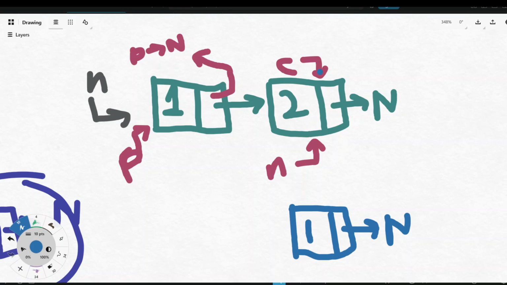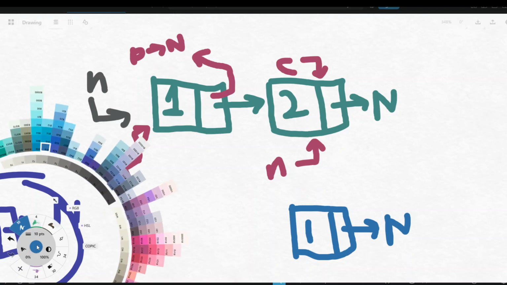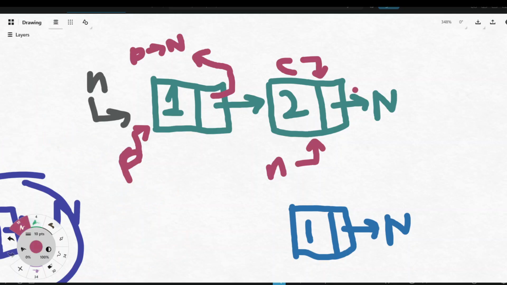is current null? No, current is not null. Then next will be current next. So again, my mouse has also become slower, too many processes in the background or what.